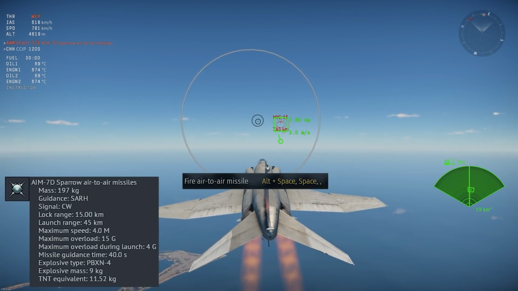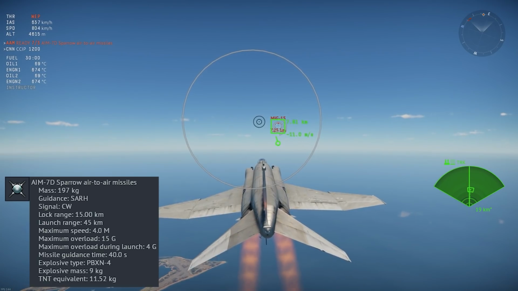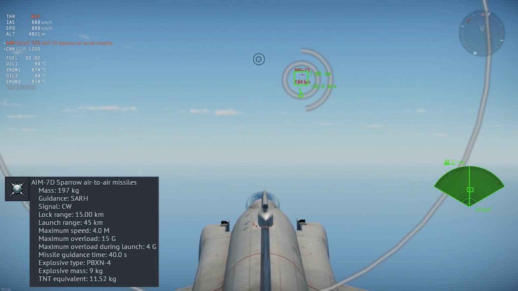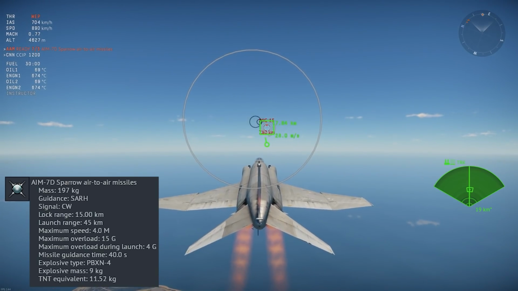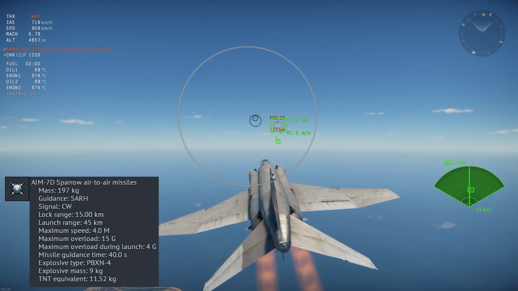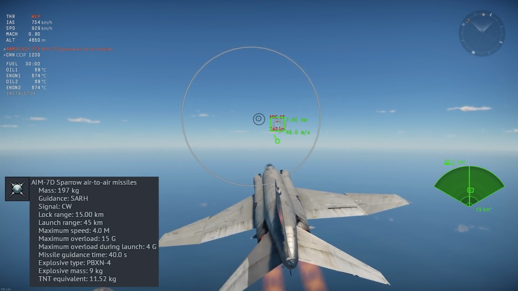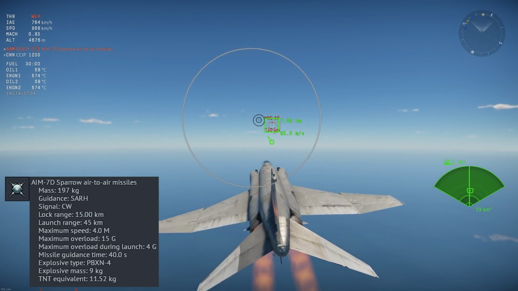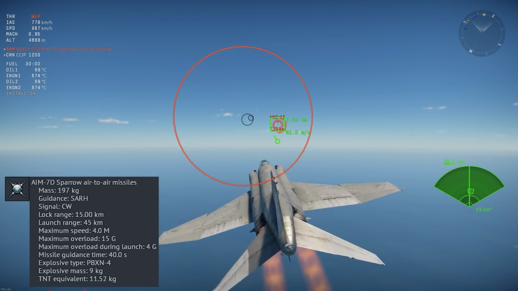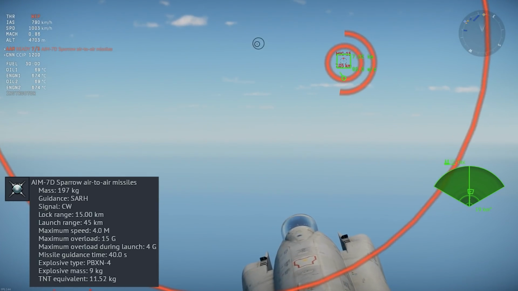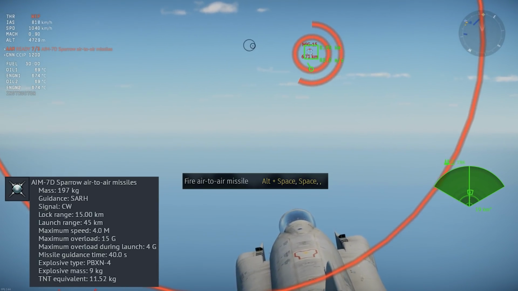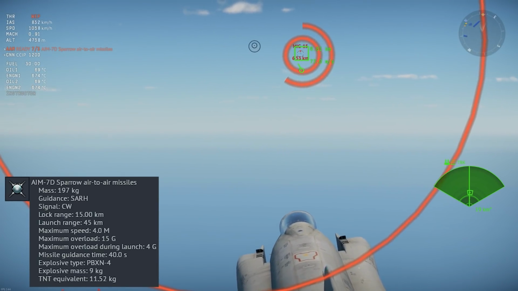Once you have a radar lock, hit your keybind for Fire Air-to-Air Missile. This will bring up the familiar gray circle out in front of you. It's different now, though. There's a second small circle just outside of it. This second circle indicates the strength of the radar waves being reflected off the target. It grows clockwise, and the closer it gets to a full circle, the stronger the signal. When the circles turn red, you have achieved weapons lock and can push the Fire Air-to-Air Missile button a second time in order to launch the weapon.